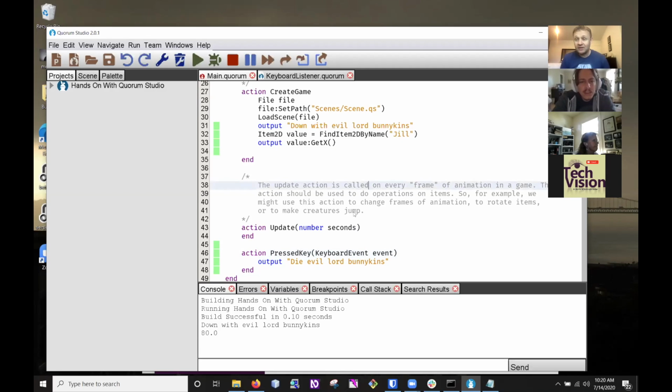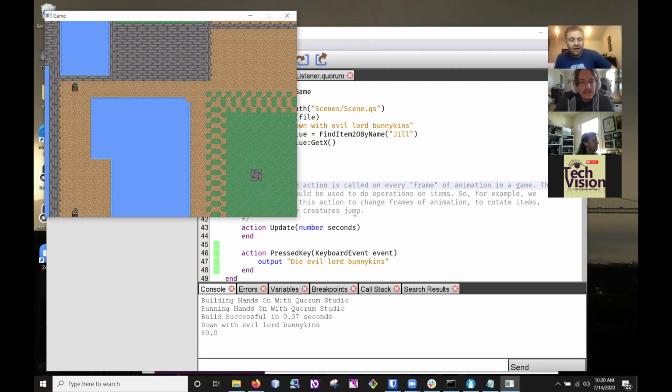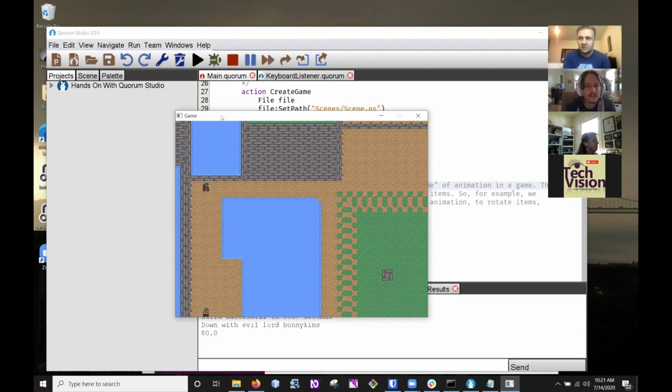So now what I'm going to do is press Control R. I'm going to run my program, and I'm going to press a key in my game. And it's important to recognize this will not work. It will not do anything, and for a good reason that I'll get to. So I'm going to press Control R. I've set up my keyboard listener. I'm in the game. I press a key, and it's doing absolutely nothing. And there's a good reason why.